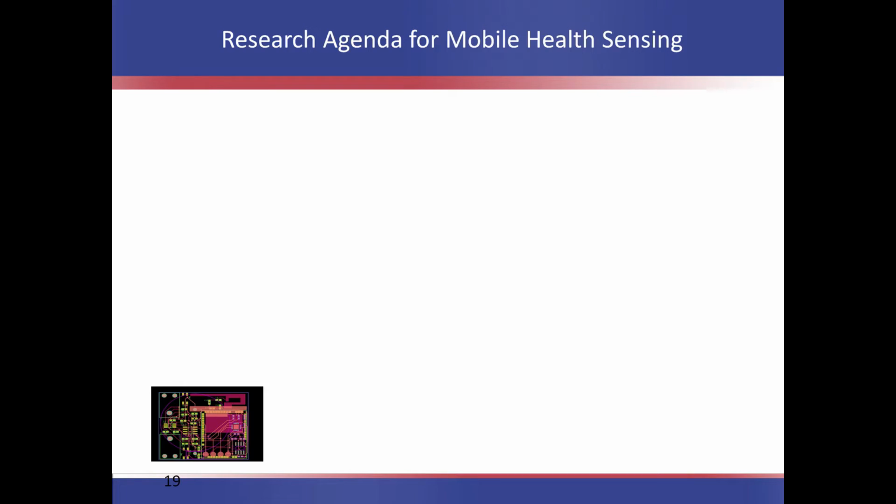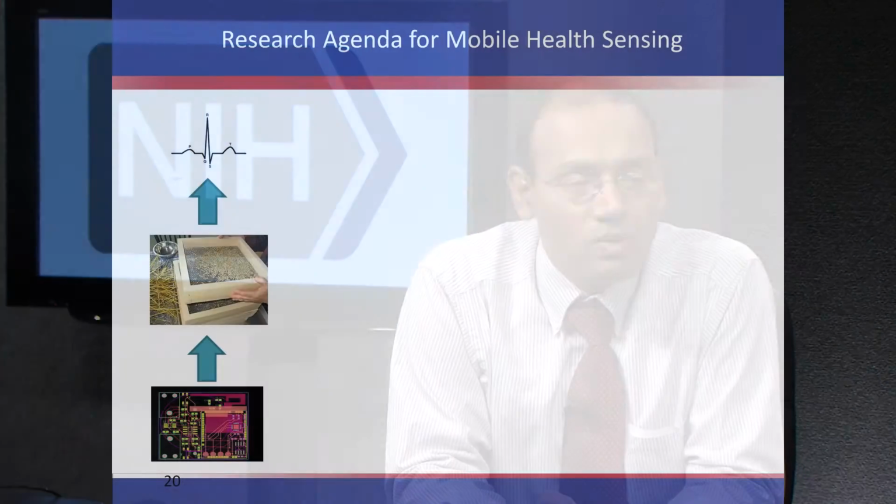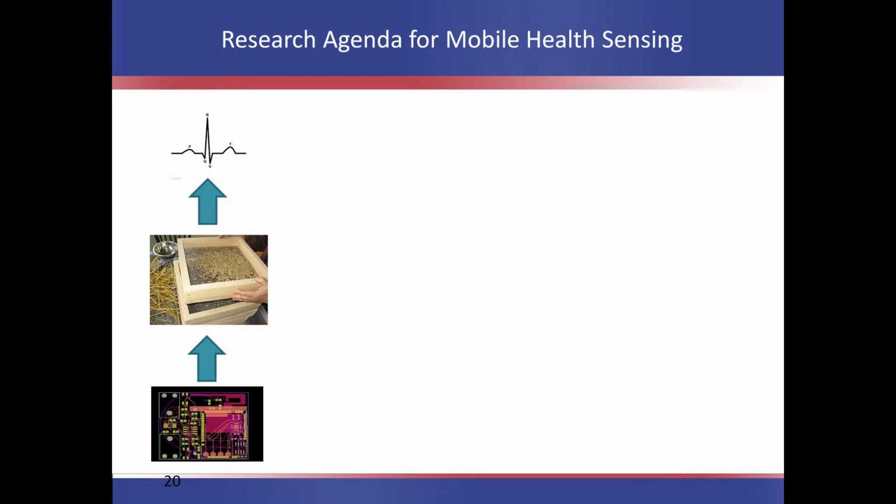So why has it been hard to do so, or what are the technical challenges in accomplishing this vision? The first challenge is to have the appropriate sensors that can be worn conveniently in the mobile environment, that will be robust for collecting good quality data, will last sufficiently long, and will be small enough to be worn unobtrusively. So that's a sensor development challenge. Next, when we collect the data from these sensors, they are going to be noisy. They will have several confounding events because we live our free life with these sensors.